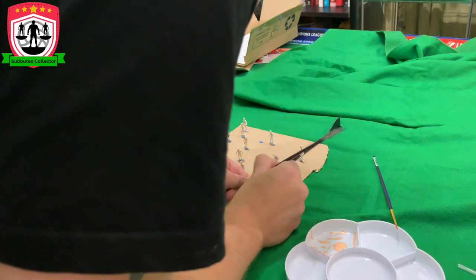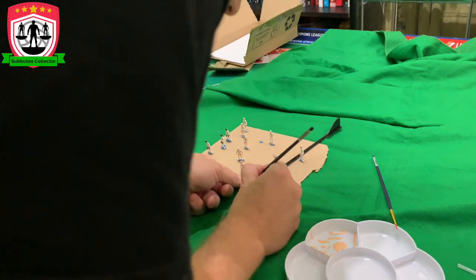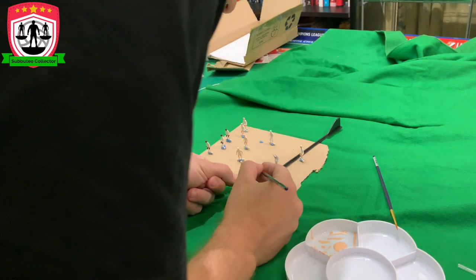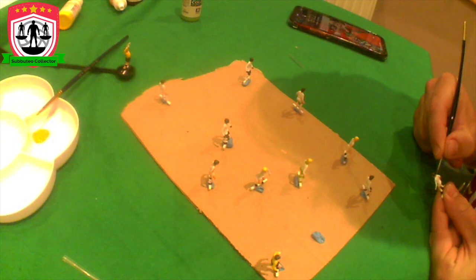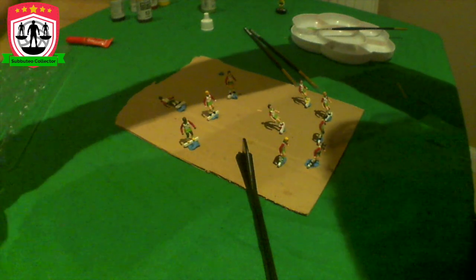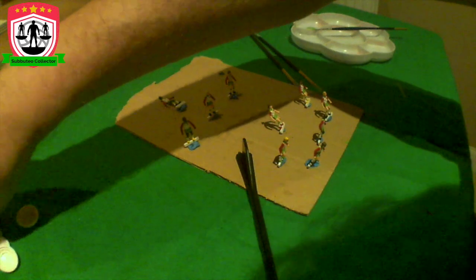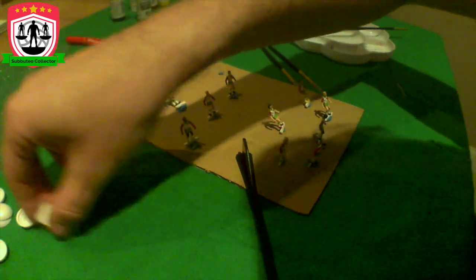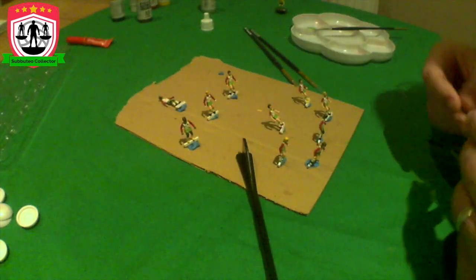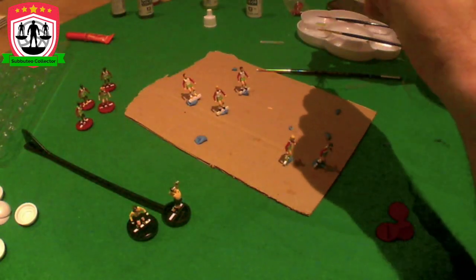I did two skin colours — I did white players and I did black players. I tried to avoid putting any skin colour on the actual kit because the main body of the kit was white. After I'd done the skin, I then did the hair, then the socks, then the boots — boots go on top of socks, obvious reasons. Once I'd painted those, I then looked to do the sleeves. The sleeves obviously go on top. Then I was able to do the trim. It's a very simple process. I'm not very good at it. I actually found the goalkeepers a lot easier to paint — maybe because there was less detail, just a yellow top and black shorts.